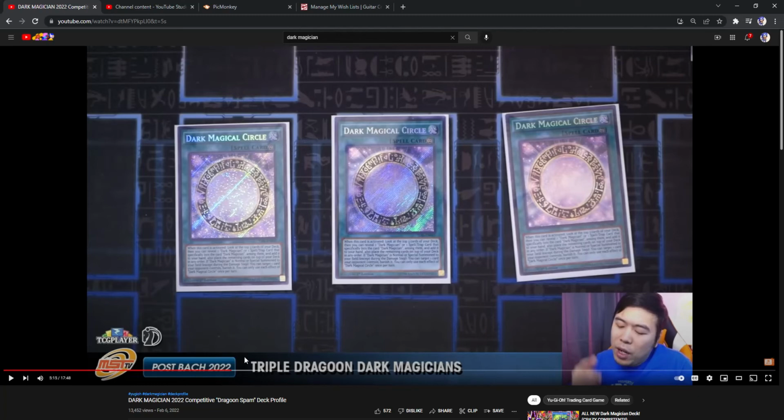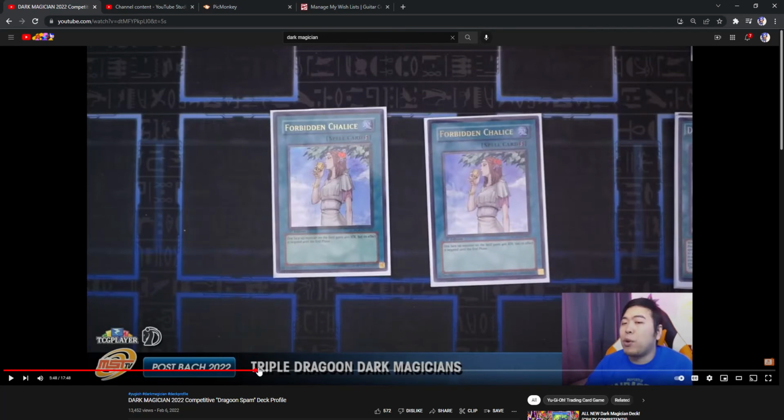Yeah, I mean, maybe 2 if you want, but you really just need 1 until we get an actual good Dark Magician spell. Forbidden Chalice, alright, but weird ratio at 2. Not gonna lie. The board to some degree. Let's just face it. Once Dragoon comes out onto the field, the board is dead.